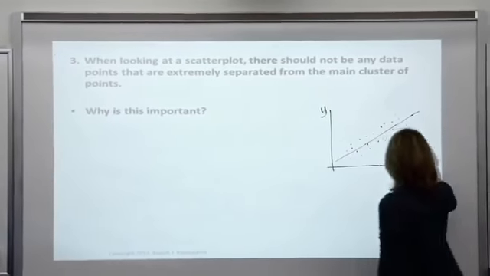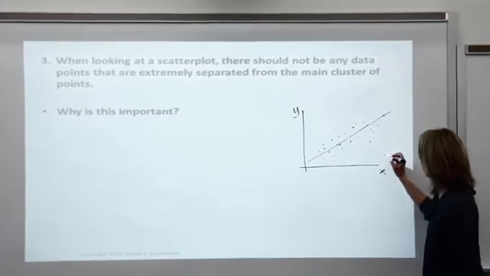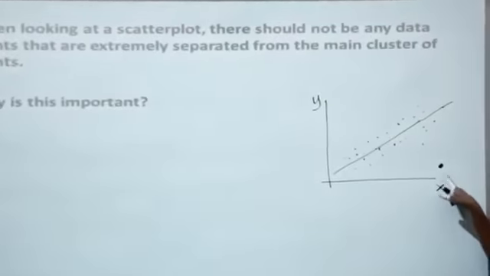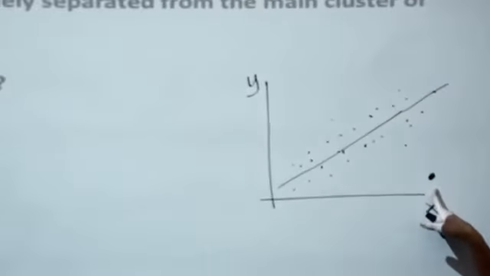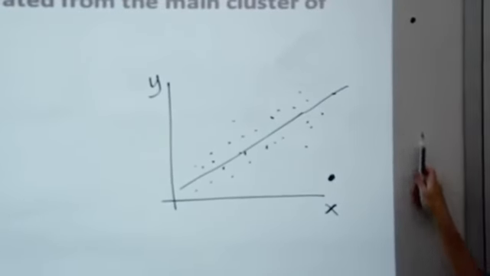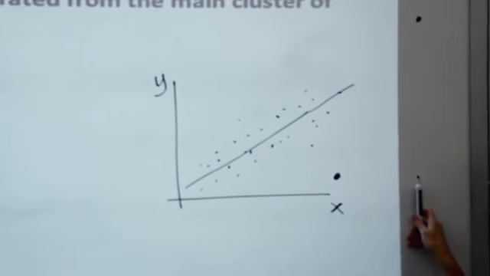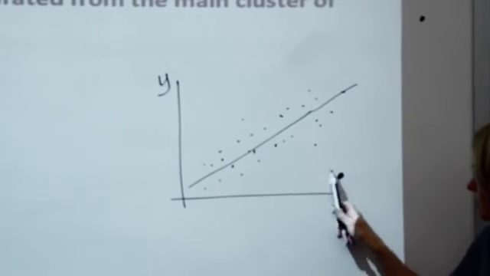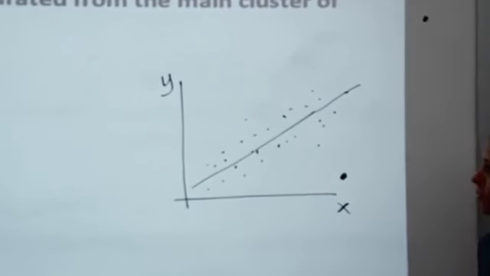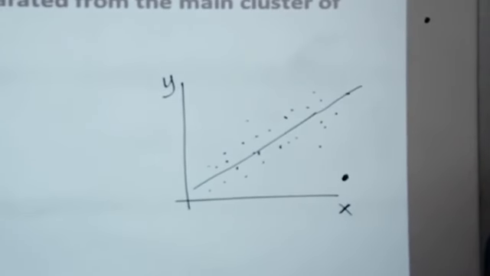They could be typos. They could be mistakes. If you had a point when you plotted your scatter plot that was way down here, all the points are here and you've got one way down here, or if you had a point that was way up here by itself, you know, is that a typo? Were there really x values that big in the data set? Or was there really a point here for this x value that had this tiny little y value? So it could be that there are mistakes in your data.